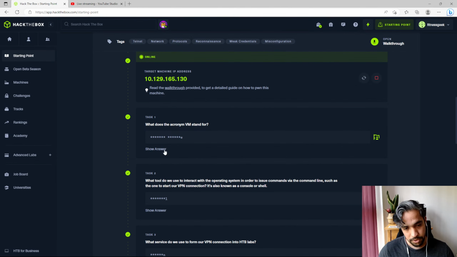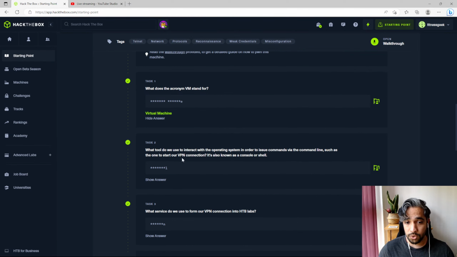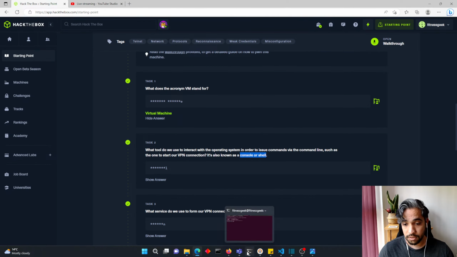We know it's a virtual machine. What tool do we use to interact with the operating system in order to issue commands via the command line, such as the one to start your VPN connection? It's also known as console or shell. So it's the terminal.